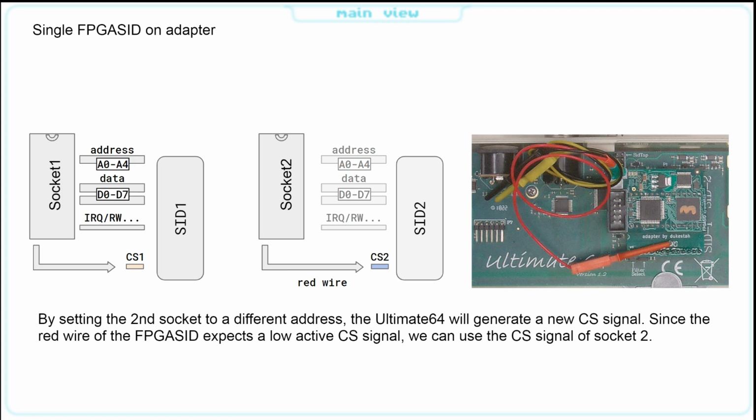And since the red wire of the FPGASID expects a low active CS signal, we can use the chip select signal of socket 2. And that's basically all we have to do and all we have to know, and everything is working fine. And this gives us the chance to change the addresses by the configuration of the Ultimate 64 without even touching the configuration of the FPGASID. And this is pretty comfortable because we can do this on the fly.